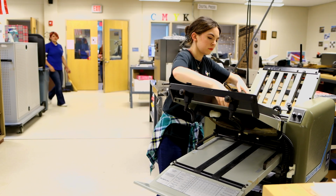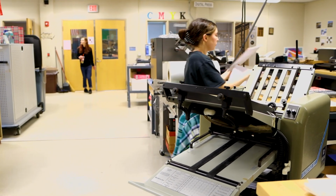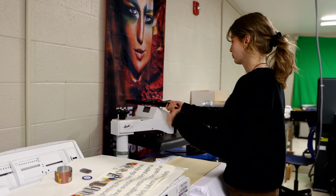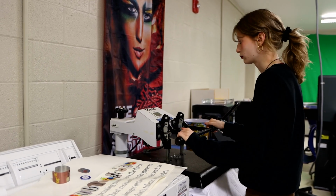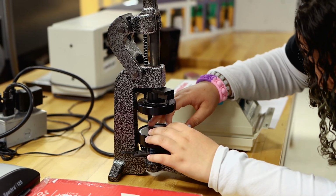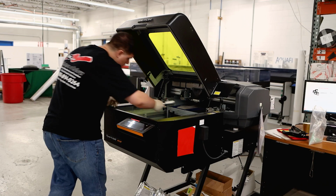Working with customers, we learn how to talk to them, ask them for ideas, and communicate with them about different drafts and elements they would like to include in their work. And then I also have learned how to price our services and a lot of very useful things that can be transferred to other jobs. It allows them to see what the real industry and real world is like, apply things that they learned while they were in school, and it gives them an opportunity to start to make their mark on the business world.